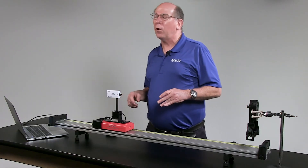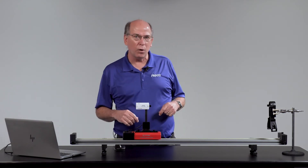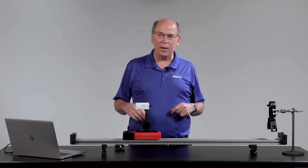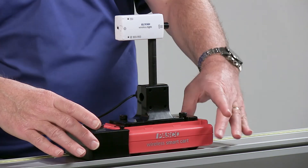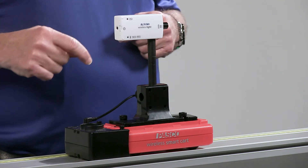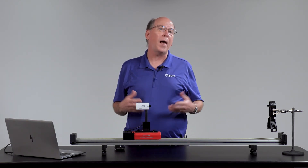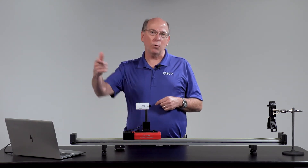That's what I have set up here, and this does work under normal classroom lighting — though you can tell we've dimmed the lights here in the studio to make it work. I have a PASCO wireless light source that can generate red, green, and blue or combinations of light being controlled by Blockly on the computer. I have the SmartCart motor and the SmartCart, and I've replaced the motion sensor with a light sensor. The light sensor senses what color the light is and then tells the SmartCart how to move — red light means stop, green light means go, and yellow light means go slow.